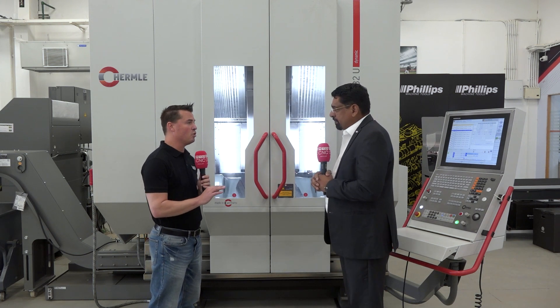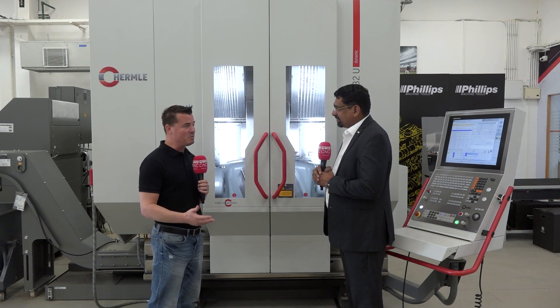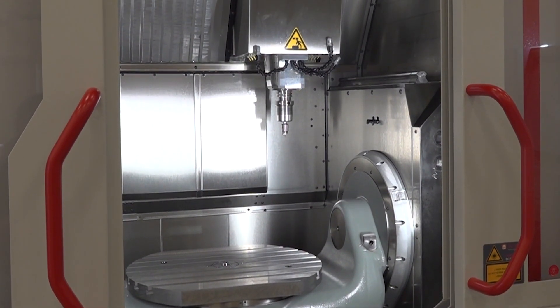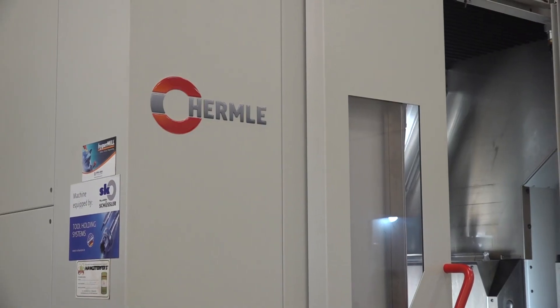Germany is world-renowned for its capabilities in engineering — precision and rigidity. The Hermle guys told me it's all about that base. Can we talk about the unique characteristics of the Hermle base that keep that rigidity, and then how important rigidity is when machining aerospace parts? The base is mineral casting — a single block casting with a patented design for the linear guides. The machine has a full gantry design where all three axes are on the spindle, giving a very good pivot point and excellent accuracy. Due to the mineral casting base, we get great stability and damping properties, and we can cut any material from aluminium to titanium with the same spindles.